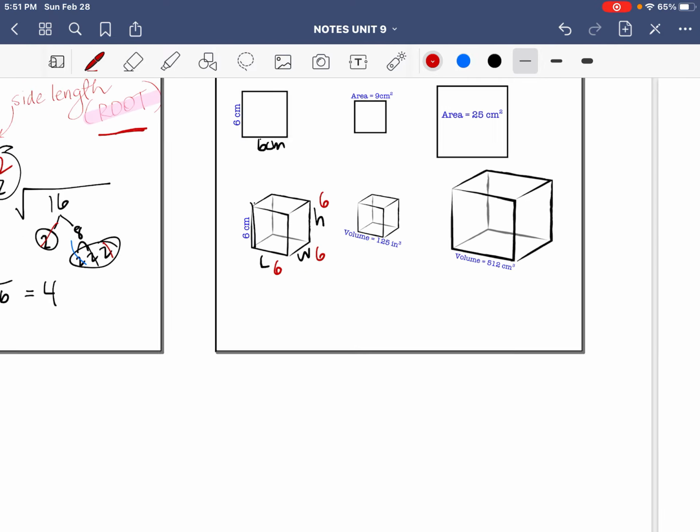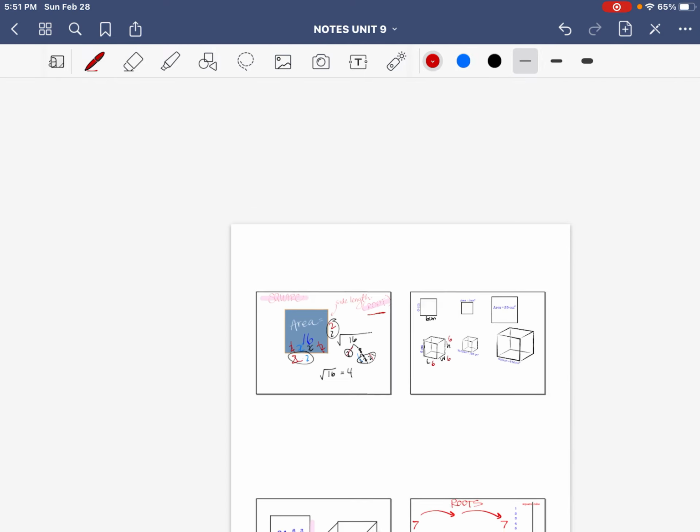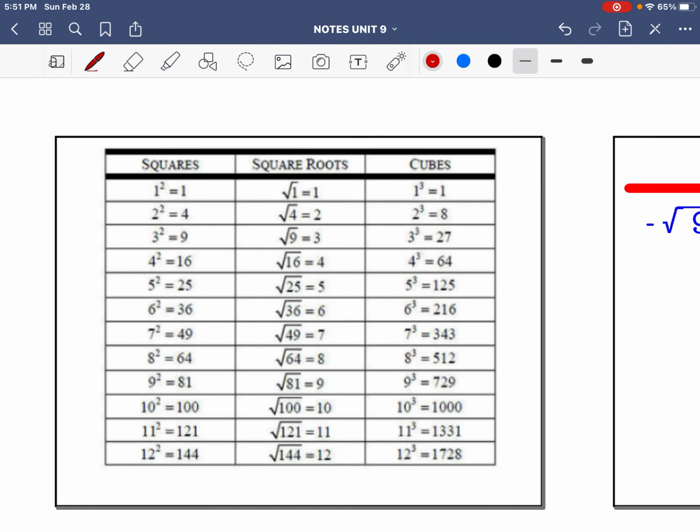Now, we're also going to be given some easy cheat sheets that we're going to be using, which are right here. If I have these two together, we're going to label this a little bit. This number over here is talking about our side length. This will give us a list of perfect squares so that we don't have to do this the long way coming up. This side over here, this is our area.